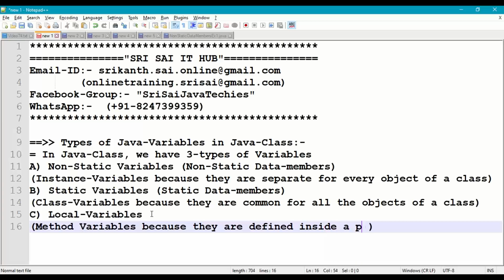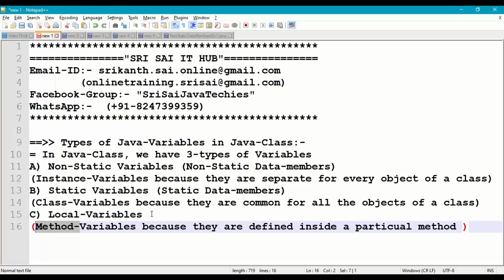So non-static variables are instance variables, static variables are class variables, and local variables are method variables.